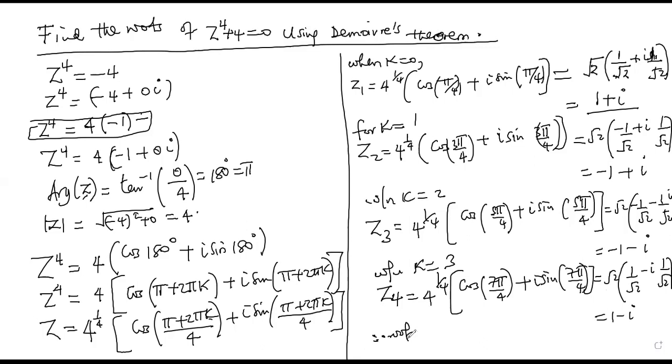Therefore, the roots of z power 4 plus 4 are, you can list all of them, or you can say this comma, this comma, this comma, and this comma, or summarize them as, because here you have 1 plus i, and here you have 1 minus i. You have negative 1 plus i, you have negative 1 minus i. So they can be 1 plus or minus i, because here you have 1 plus i, and here you have negative. Or another one is, here you have negative 1, negative 1. So it can be negative 1, then plus or minus i.